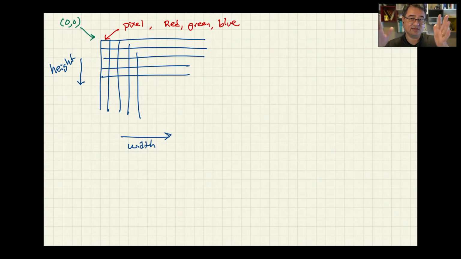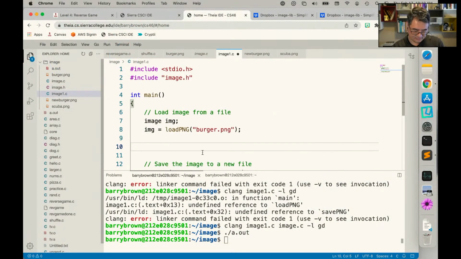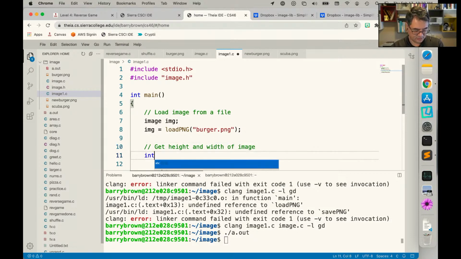In order to be able to create this array of pixels, we need to find out how big is this image? What's the dimensions of the image, so that we can create the array of pixels ourselves, the correct dimensions. So we'll go int width equals get width, pass in the image, and it gives you back the width.